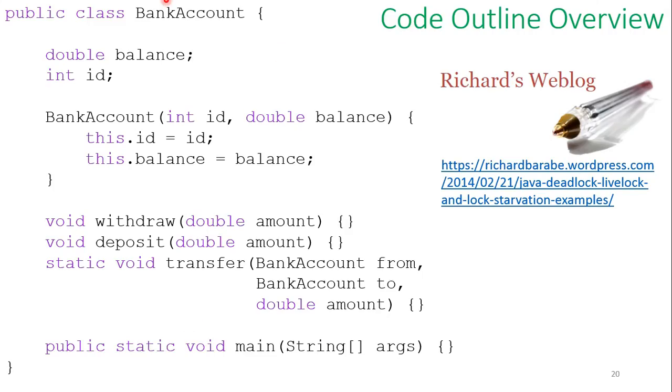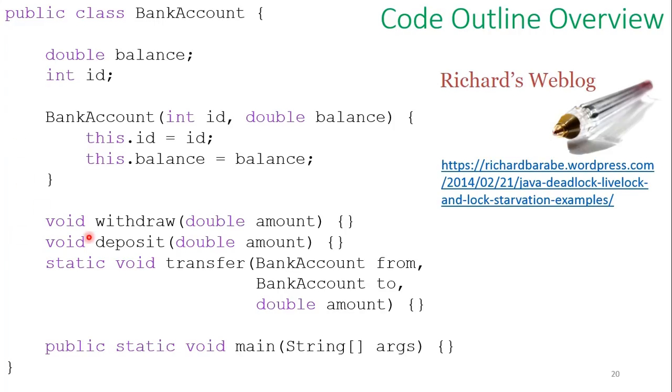Okay? So it's usual to use bank accounts and stuff like that to illustrate concurrency problems. So let's go. We have a class bank account, inside of which we have a field balance and a field ID that allows us to identify the bank account. So the constructor is very simple. Okay, pass an ID, pass a value for balance, assign the ID to the field ID, assign the balance parameter to the balance field. Okay, so nothing really complicated there.